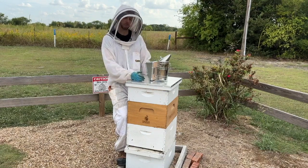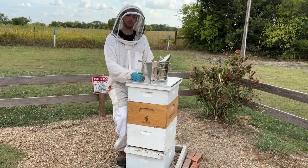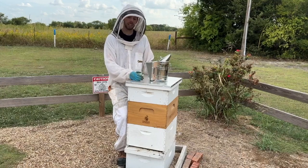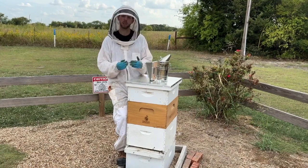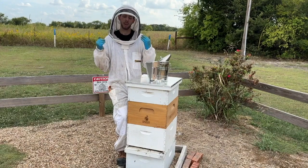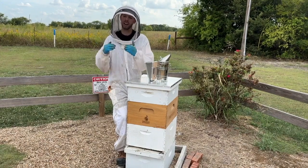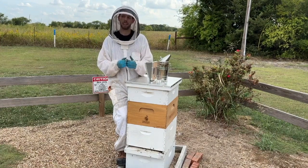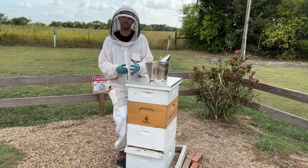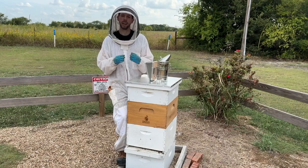You can say, how does the brood in this hive look compared to my other 2 hives? How's the bee population decline in this hive compared to my other 2 or 3 or 10 hives? Having that comparison is so important. If I just had one beehive, even commercially, in one location, it would be hard for me to tell sometimes, is this a problem or not? I'm constantly comparing and contrasting hives with each other as I'm working bees.